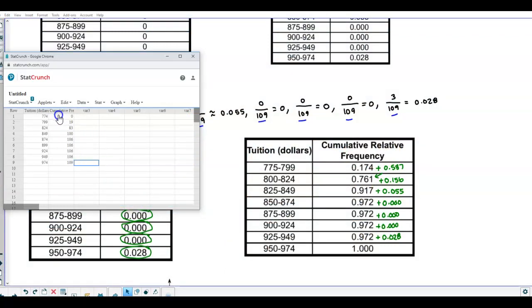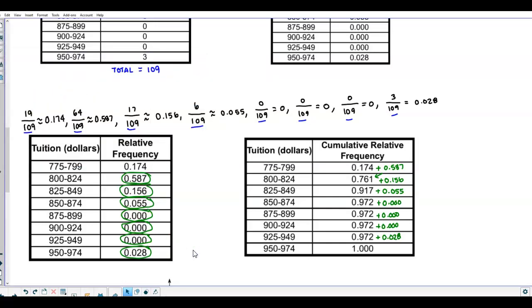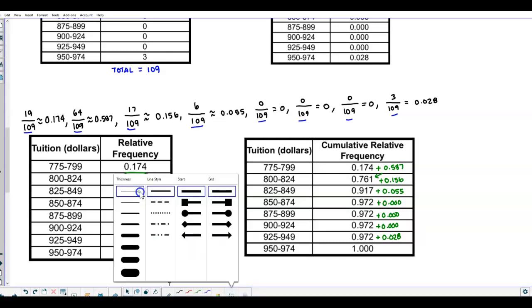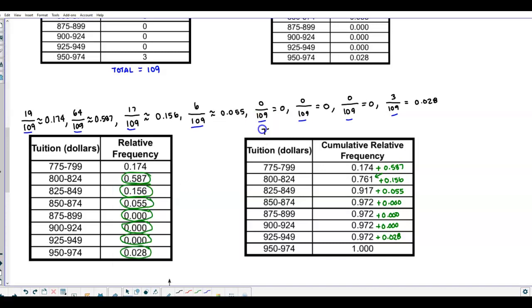Okay, so here's our StatCrunch. Again, recall that we want to create a preceding class. That preceding class was going from 750 to 774 with a cumulative relative frequency of 0.000.